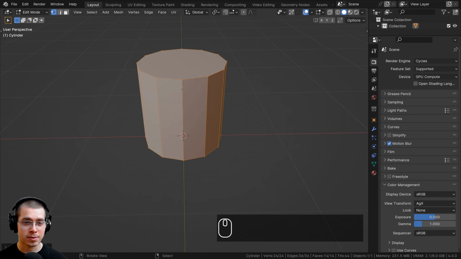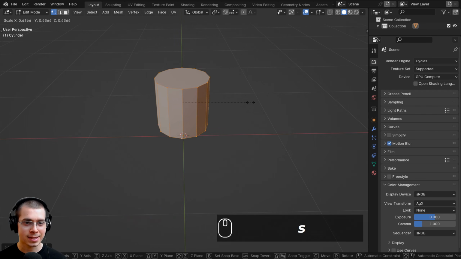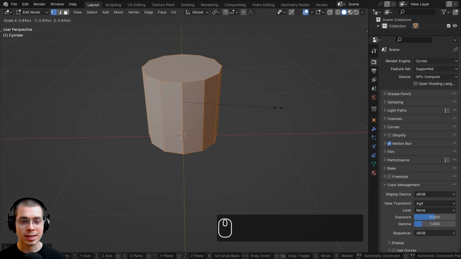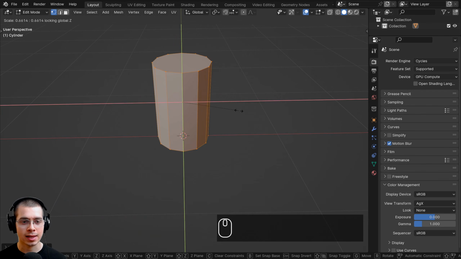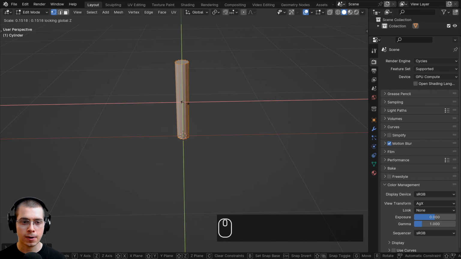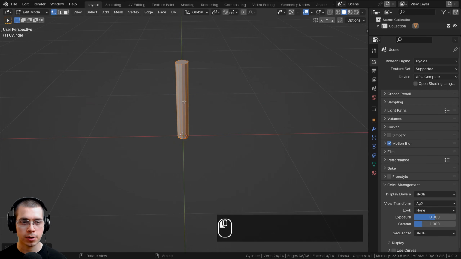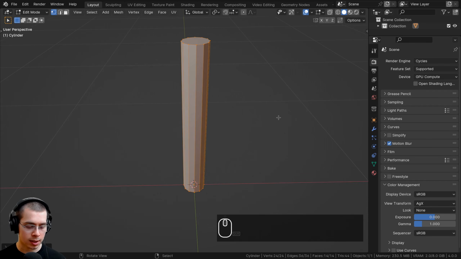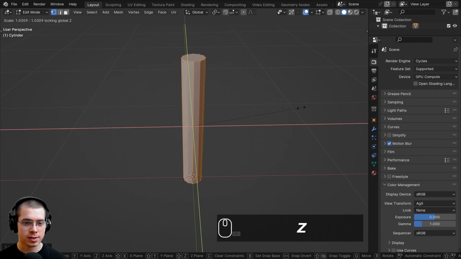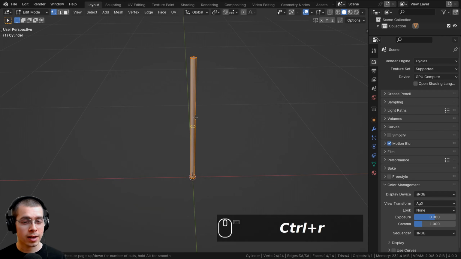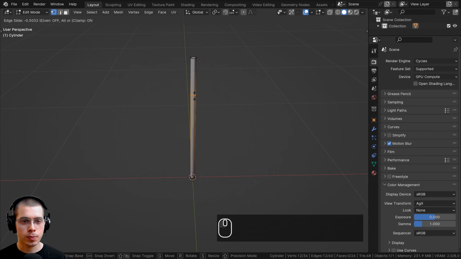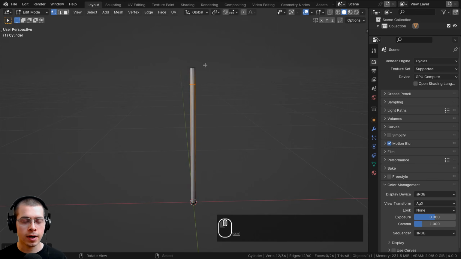Then I want to scale it down so it's quite a bit smaller, so I'll hit S to scale, but then I will hit Shift Z after I scale it. By pressing Shift Z, it'll exclude the Z axis, so I can scale it down on the X and Y but not the Z. I'll place it there, zoom in a bit, and then again I'll hit S to scale, hit Shift Z, and make that even smaller. Then I'll press Ctrl R to add a loop cut, and I'll left click to add a loop cut there, drag it up and place it about there. And then I want to scale the loop cut down so that as the tree trunk comes up, it'll get a little bit smaller.